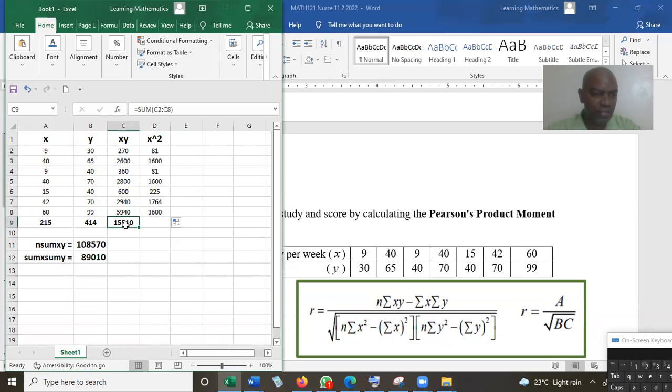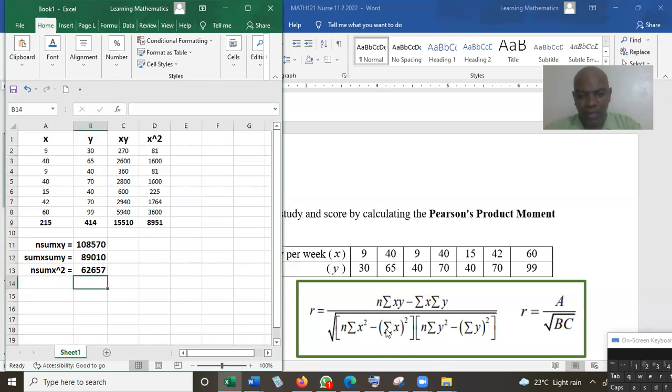To sum this, we just carry the sum function right here. So this value here, 8951, is the sum of x squared. So now we have to multiply this by n. So we type here n times the sum of x raised to the power of 2. Let's indicate to Excel to do that for us here. So we just type equal 7 times, because n is 7, 1, 2, 3, 4, 5, 6, 7 pairs, and the sum of x squared is in D9, multiply. So here we have it, n times the sum of x squared.